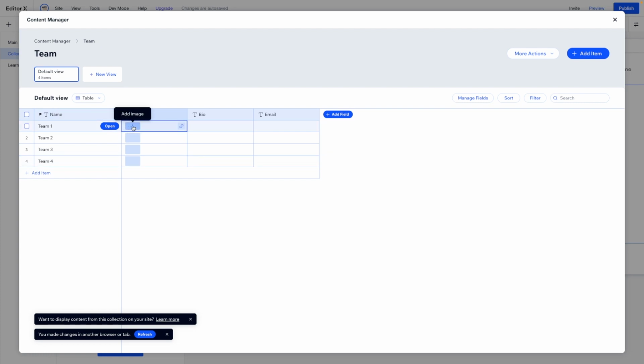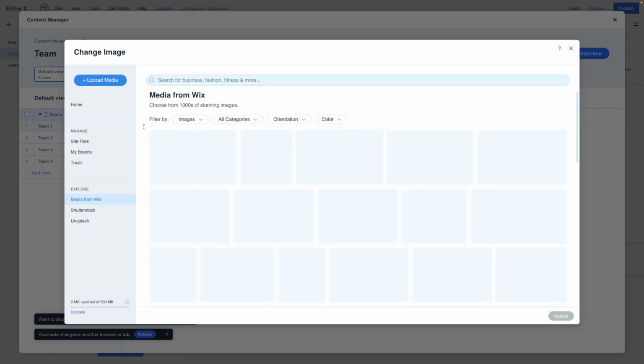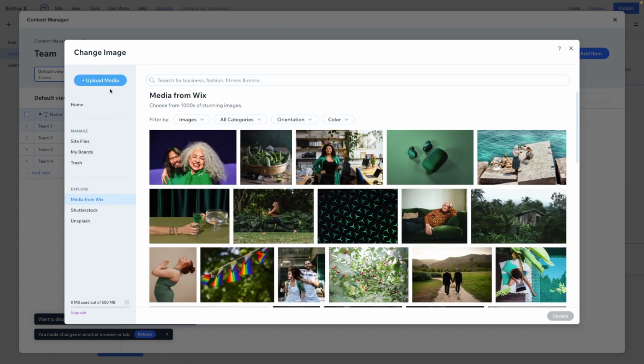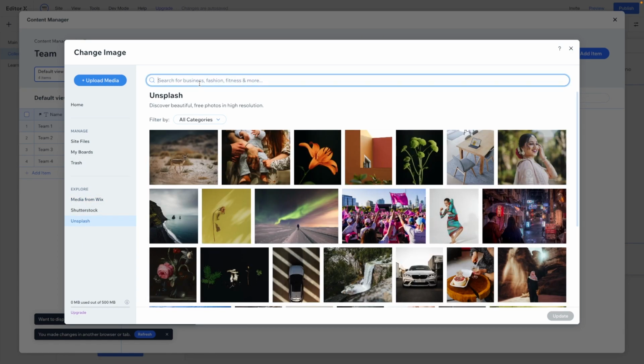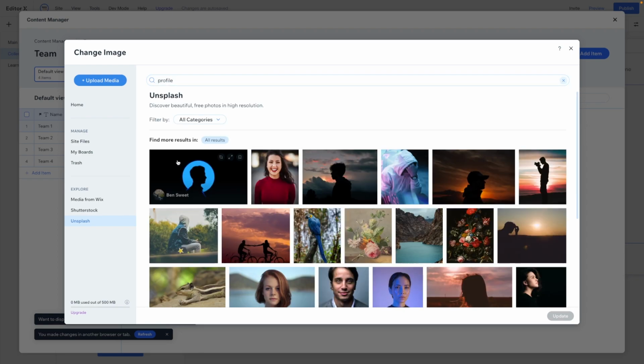And for each one of these, let's go ahead and add an image. So we can actually add a link as their image, or we can add them from our media library, which of course we can upload our own images if we want to. But what I'm going to do is just select some basic ones from Unsplash.